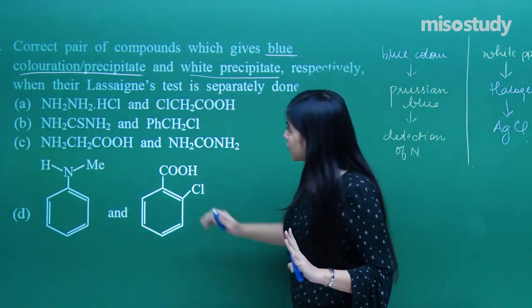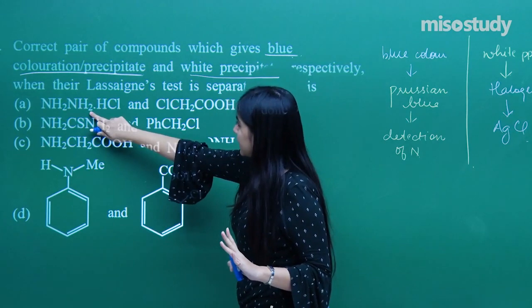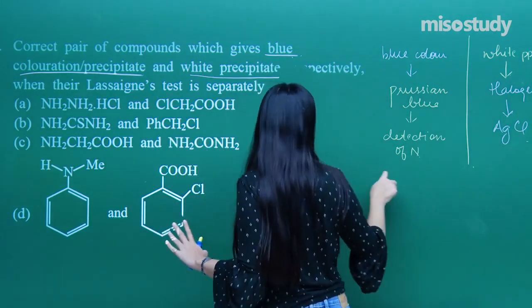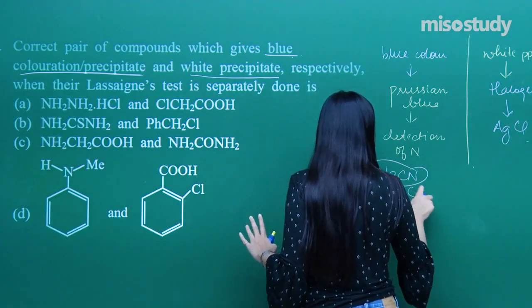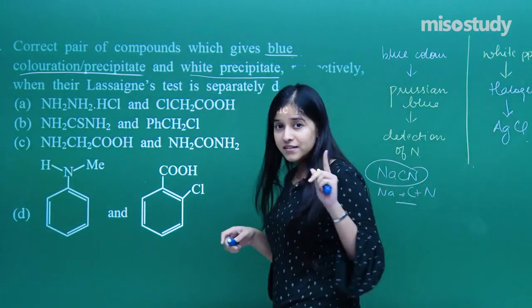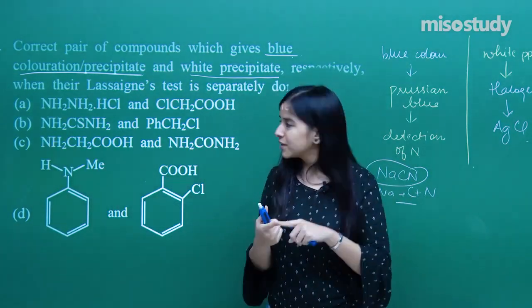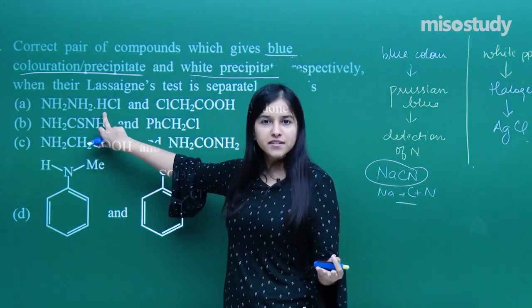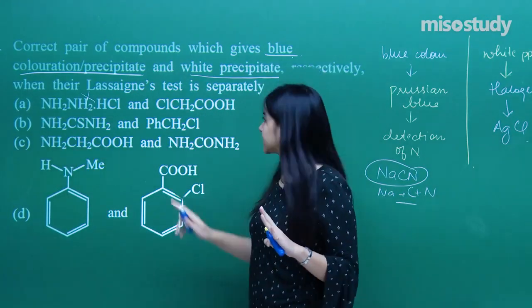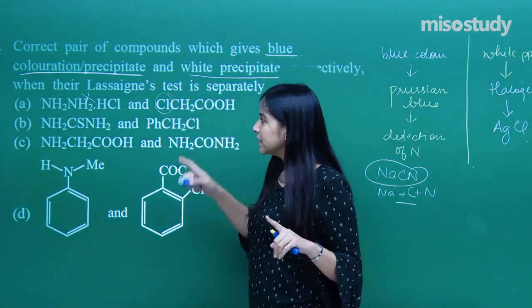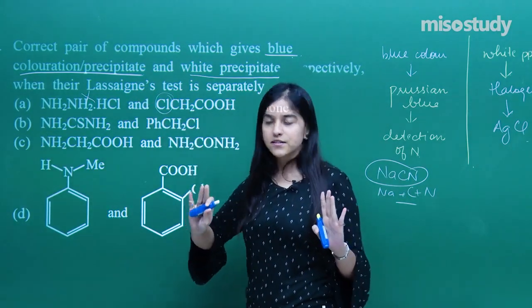Clear? So, if you observe the options quickly, in the first option, for the formation of NaCN, I need Na, I need C, I need N. And this NaCN will give the Prussian blue color. If I do not have carbon in the compound, I cannot get this Prussian blue color. So, this makes the option incorrect. Also here, if you see, there is chlorine, which will definitely give the test for halogens. But here the entire option is incorrect otherwise.